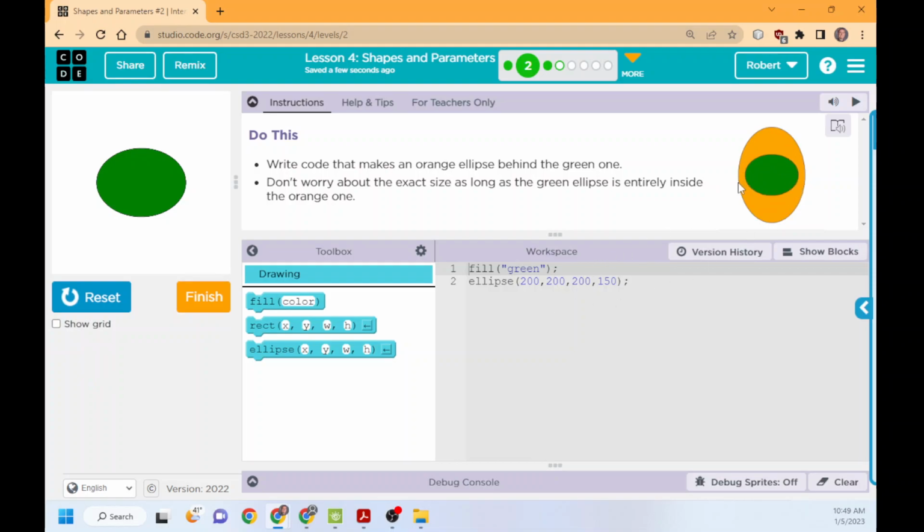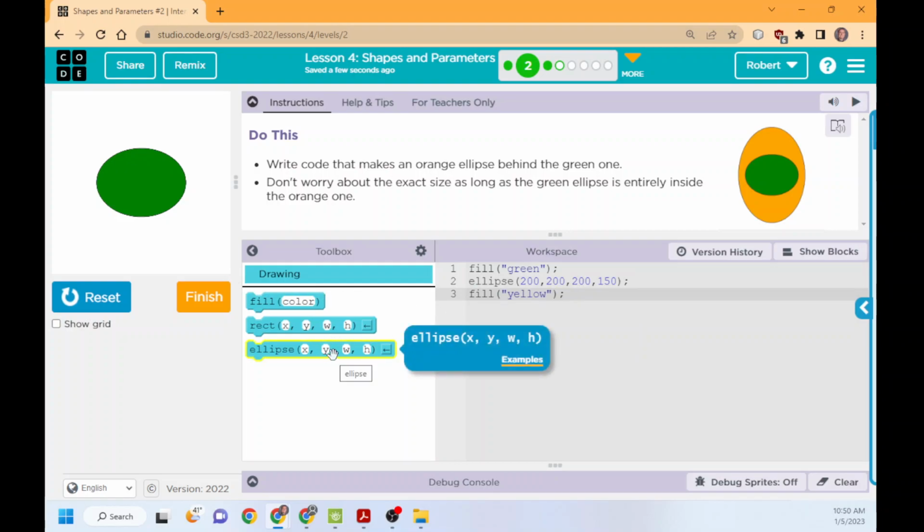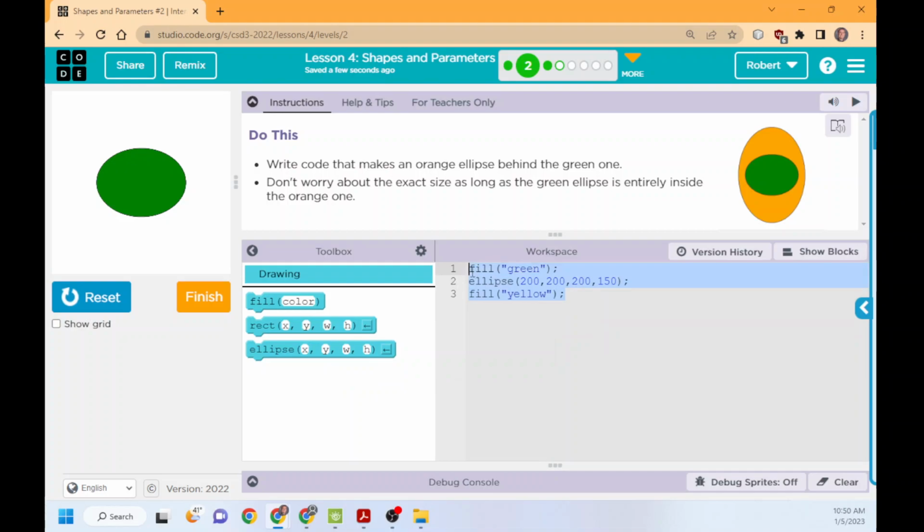So let's do a couple things first. I'm going to do what I'm doing on purpose just to show you. You can drag this or you can type it, so it doesn't matter. This is JavaScript, so you don't need to type everything. And we need to add ellipse. And you remember, if the height and width are the same, it makes it a circle.